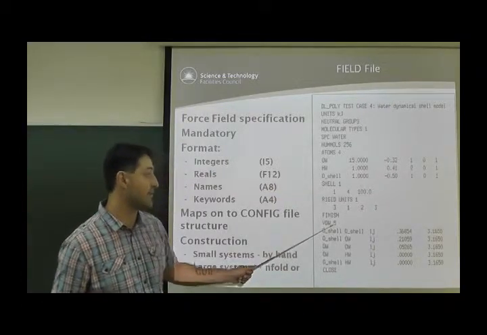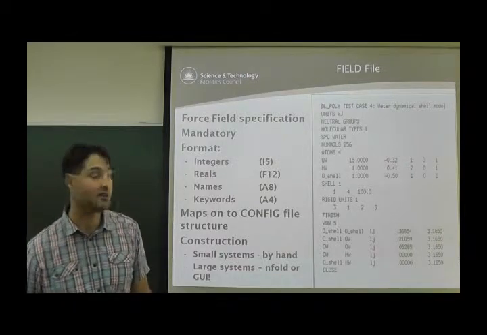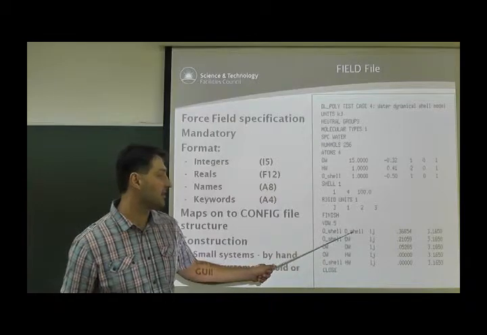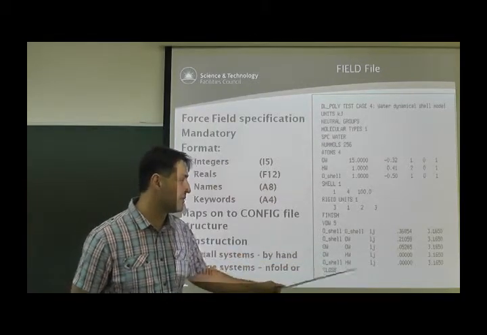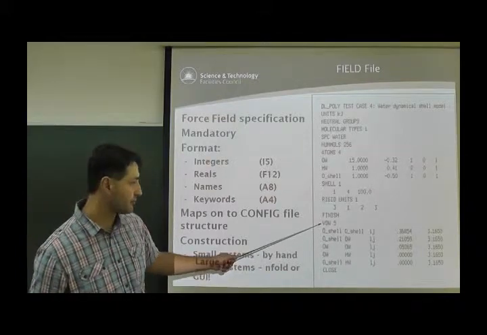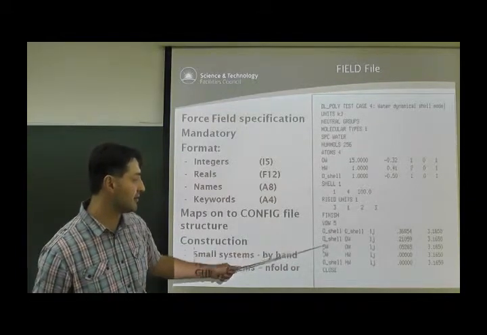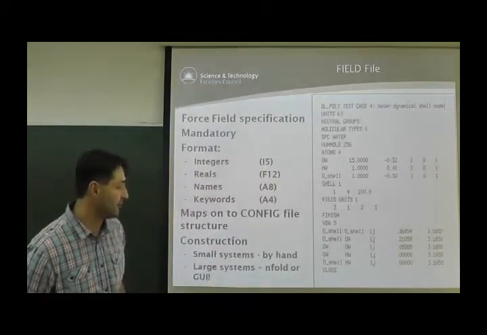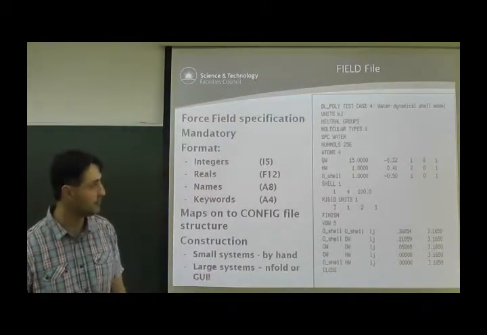In this case, we say that we have 5 van der Waals interactions, and they're specified here between what types of particles, what kind of potential form. I can see all of these Lennard-Jones. So we have 5 van der Waals interactions, and these are the parameters of the interaction, sigma and epsilon. And at the end, we finish with close.